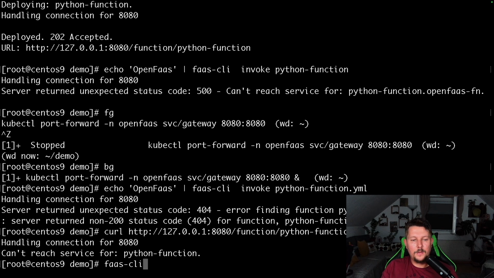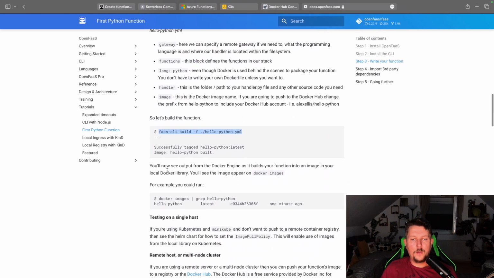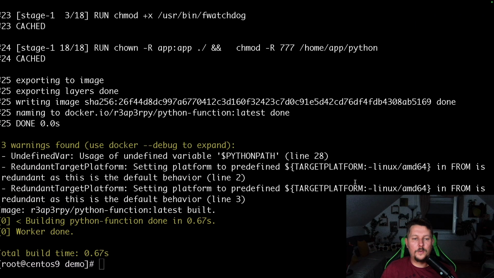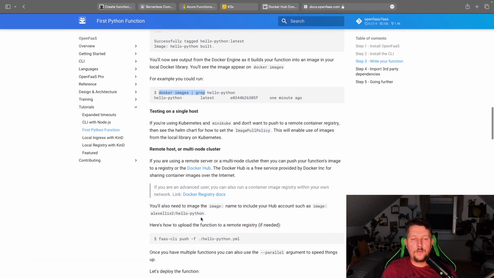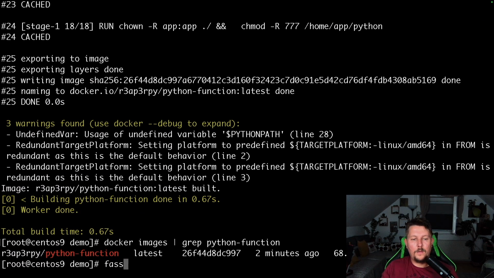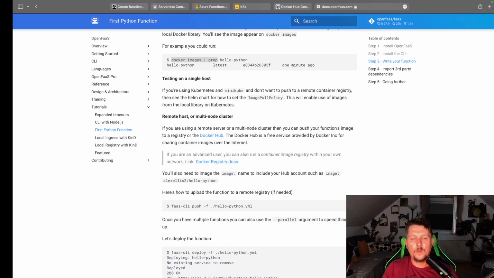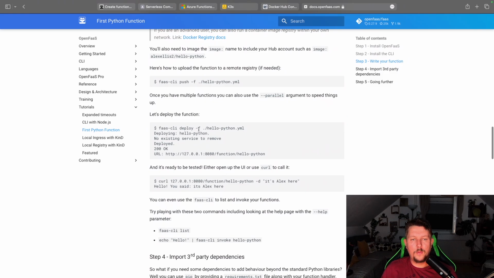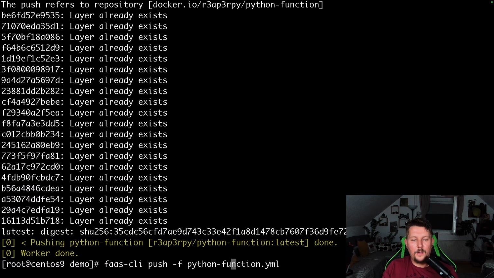So FAAS CLI build -f python function.yaml, and then it was also tagged, and we can use the Docker images grep python function, and this is the latest Python function, and we can use the FAAS CLI push -f python function.yaml, and then we should be able to deploy it. So Python FAAS CLI deploy.